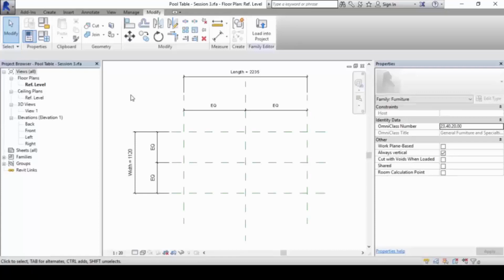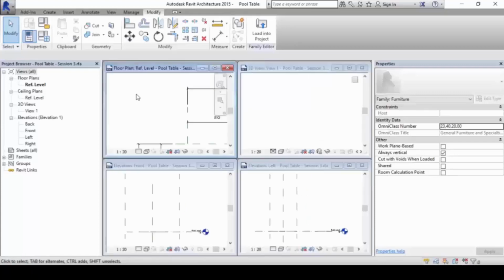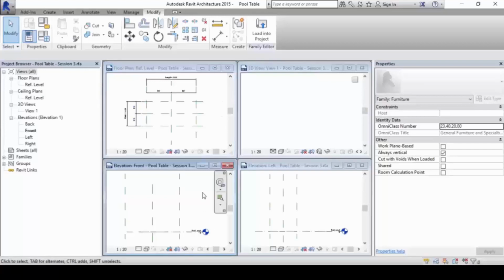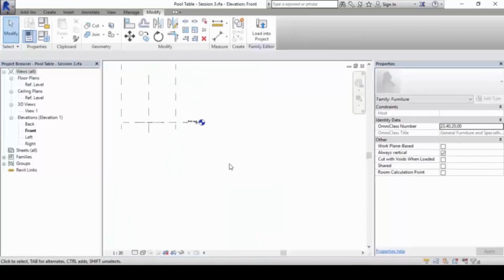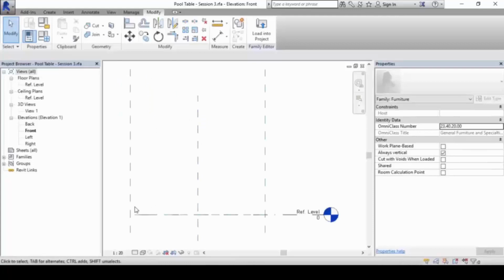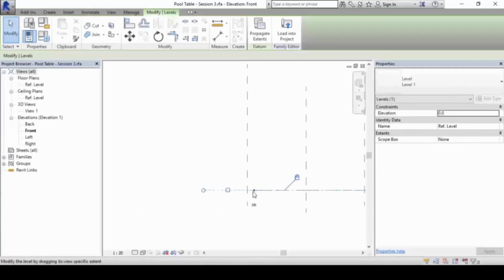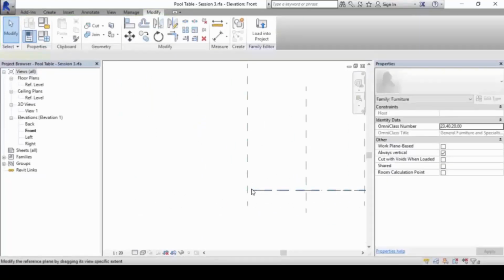They should flex nicely. Upon this being done, split 4 views, and then I want you to look at the front elevation here, this window. Expand on the front elevation. We are going to set up another reference plane.